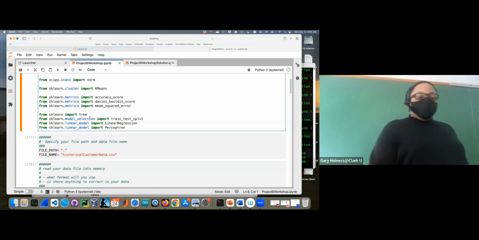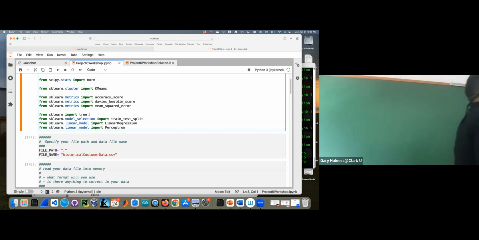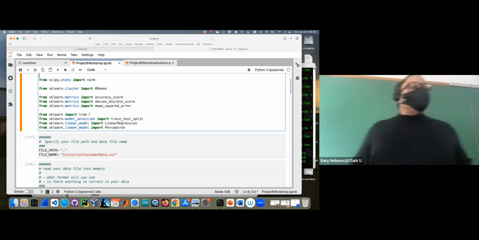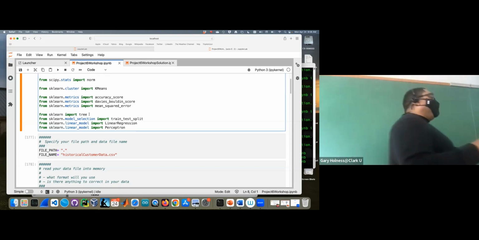And so from scikit-learn, I've also imported tree. We're not going to use that just yet. That's for decision trees. We'll talk about decision trees after we talk about entropy in Friday's class meeting. And it's another type of classifier, a supervised learning approach. And this particular approach is interesting in that it gives you a so-called interpretable model. And so you might be asking, what is an interpretable model?